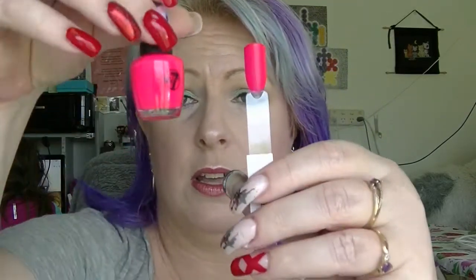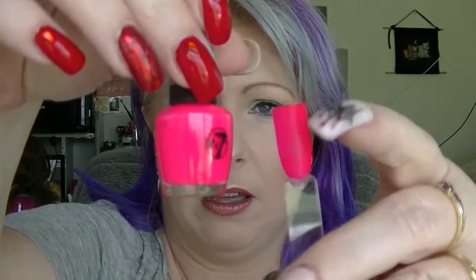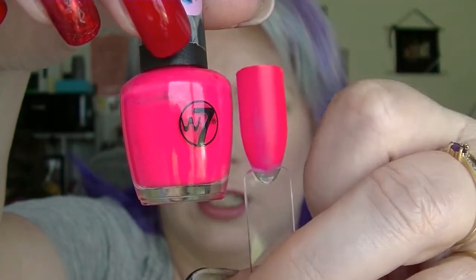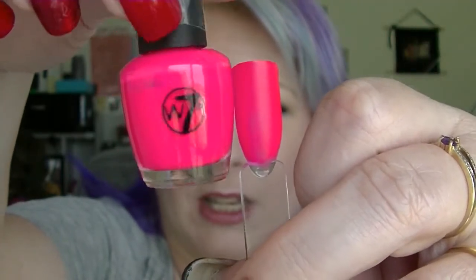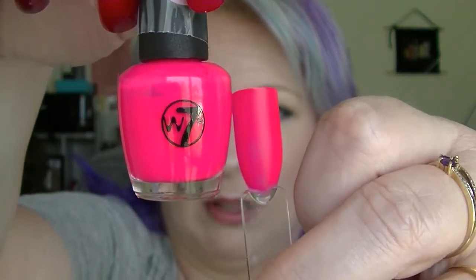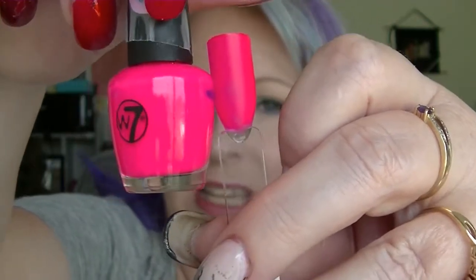The next question is favourite hot pink. Currently my favourite hot pink is W7's It's Pink — it will freak my camera out, it is super bright pink. That swatch there is on its own with no white underneath. It is also in my project pan. I love this pink, it is so great. So that is W7's It's Pink.